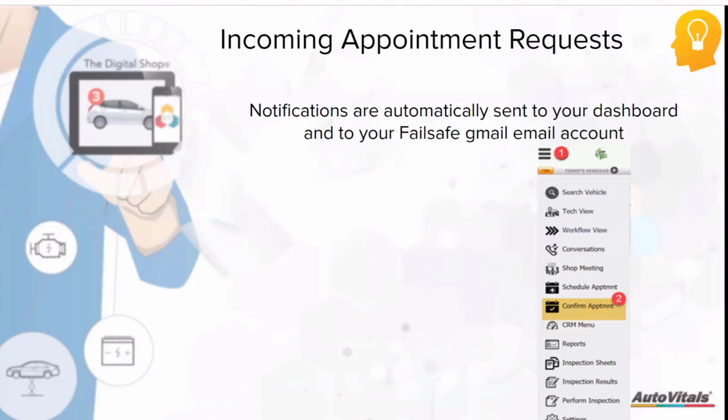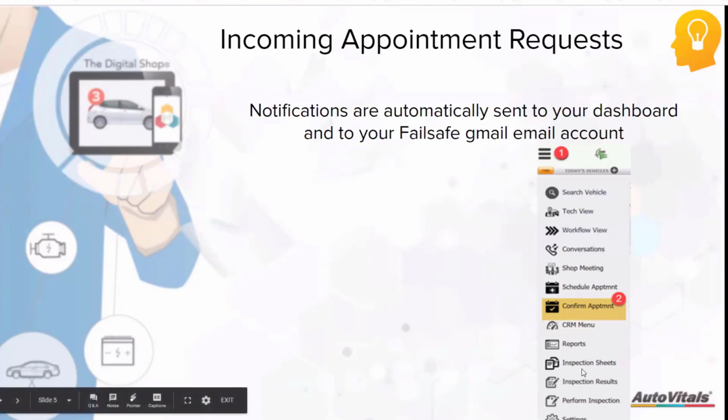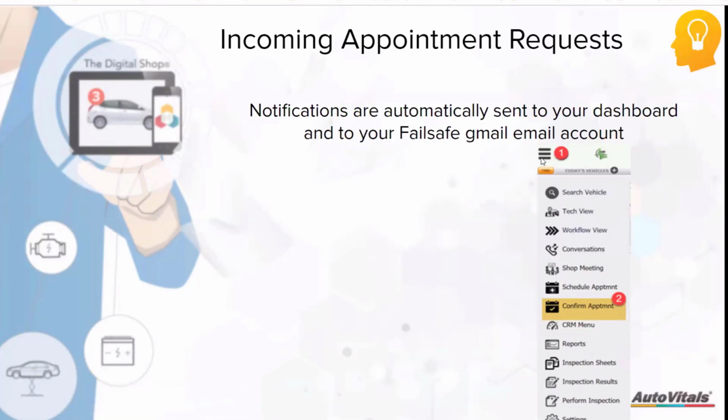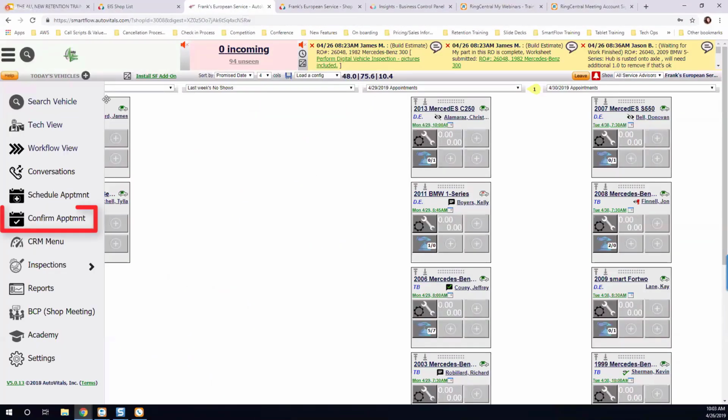The way you're going to do that is, as you can see on this screenshot and throughout this presentation, I will show you what it looks like and then we'll go into a live environment and do it as well. So from your today's vehicle page, your menu bar is going to be your toolbar and where you're going to be able to access quick links to get where you need to. Number one is from your today's vehicle page menu bar, you're going to go ahead and click on confirm an appointment. So if we do that together, we're going to go here. We're going to confirm an appointment here. That's one way you can do this.